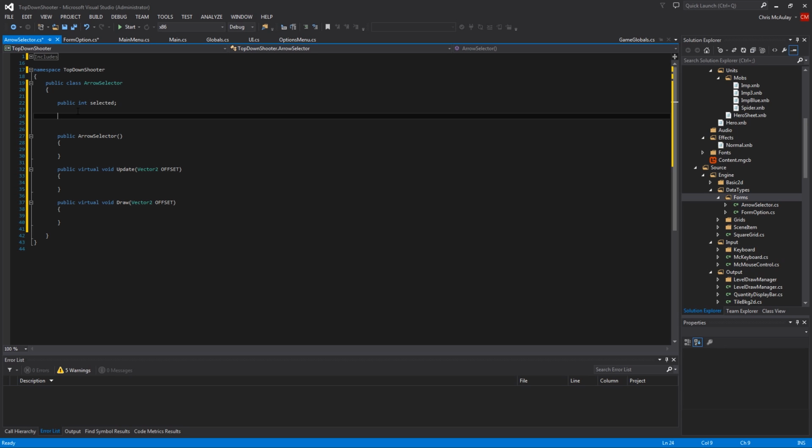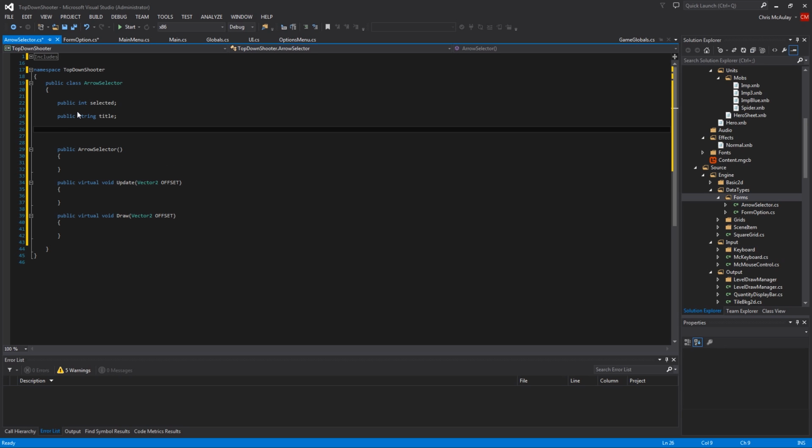I promise not to get into too much of the detail with public and private. Maybe one day I'll do some C# stuff, so let's just keep it simple. Even though right now that one, for whatever reason, is bothering me, because it really should not be accessed from outside the class. Okay, string title. That one should be public because it's helpful that it's public so you can look up what it is. It's kind of the name of the whole class here, and at times you'll want to look things up by that.